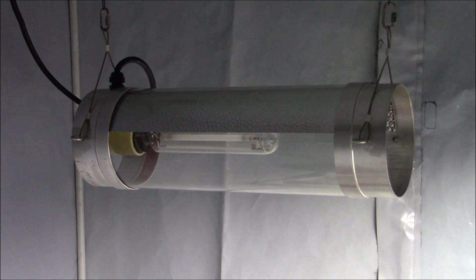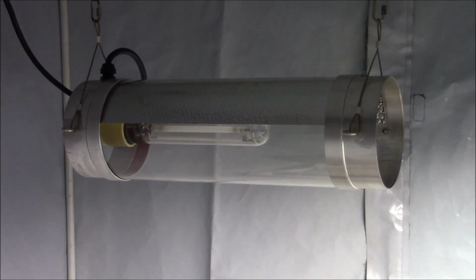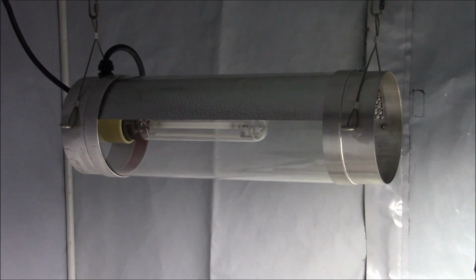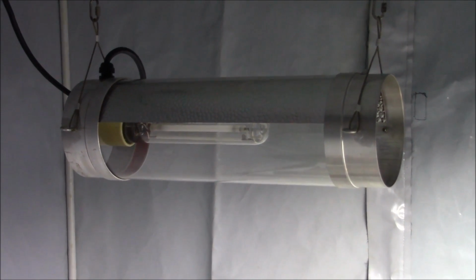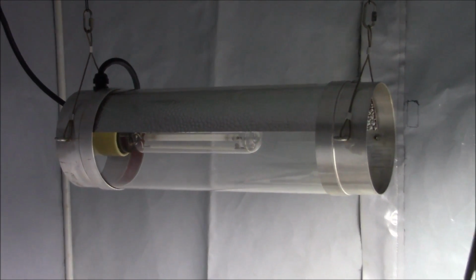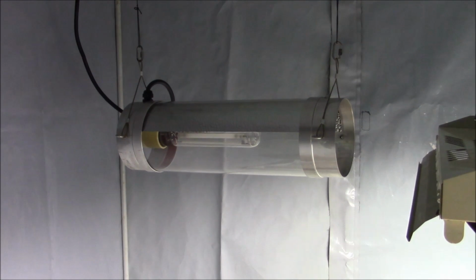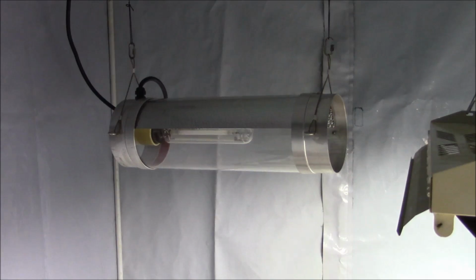And that thing puts out some heat, so I was counting on that to help keep the temperatures up in this little grow tent. The person who gave it to me warned me that it's finicky, it doesn't work with all the different brands of bulbs, and that they die out too quick, and that's why it was given to me, because they were replacing it with something more reliable.